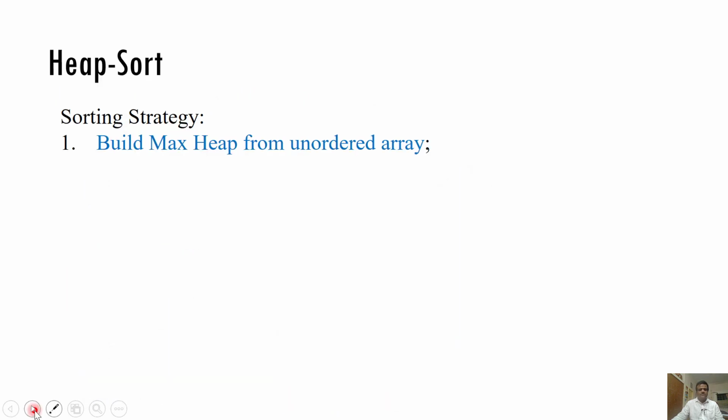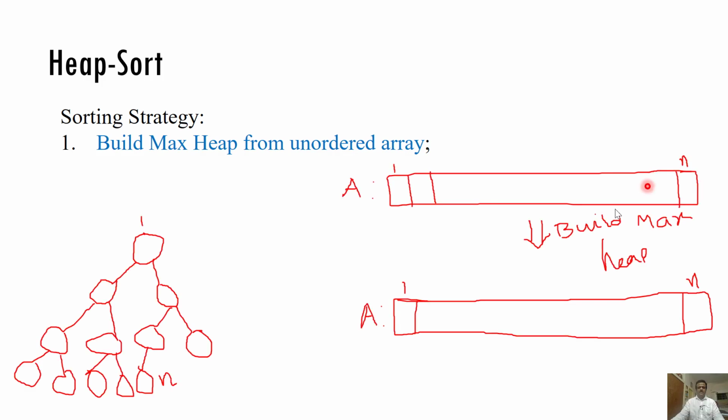So, this is an order of n time algorithm, and it will give us a sorting algorithm which is heap sort. That we will discuss now. Let us now start the heap sort. It is a sorting algorithm. What is the input? Input is a given array of size n, and we need to sort it. It can be an unordered array, that is the array A.